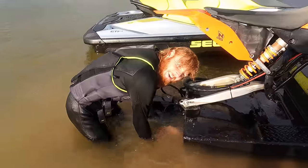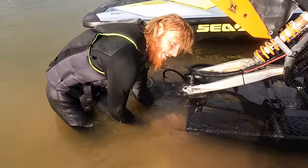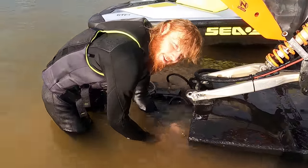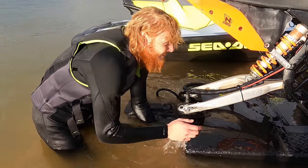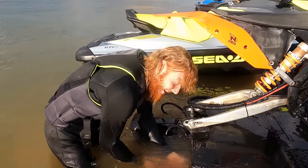Yeah. So heavy, we can hardly get it on the shore. Someone do the drain plugs right now, and I'll let part of the water out, and then we can heave it the rest of the way up. It's remarkable how much water rushes into that engine hood up top when it flips over.